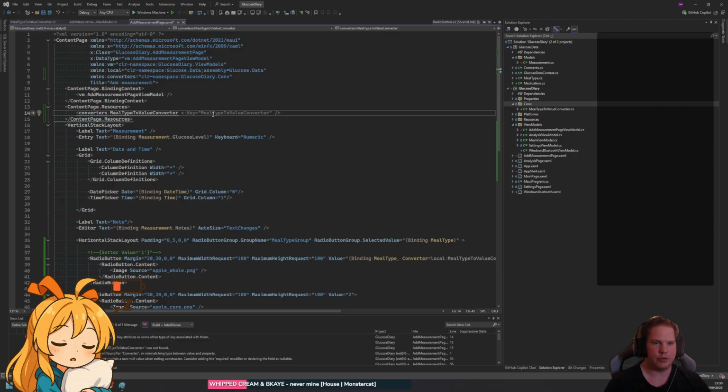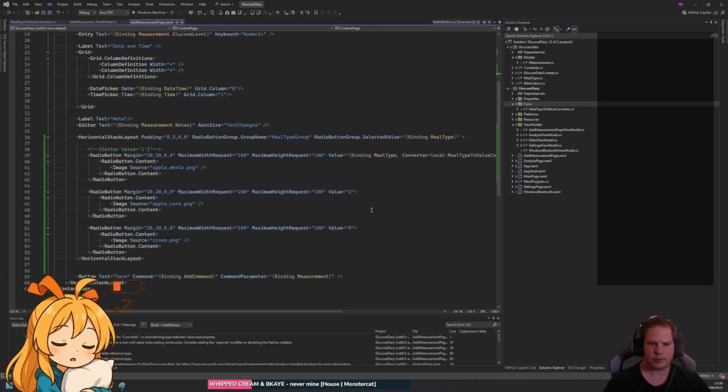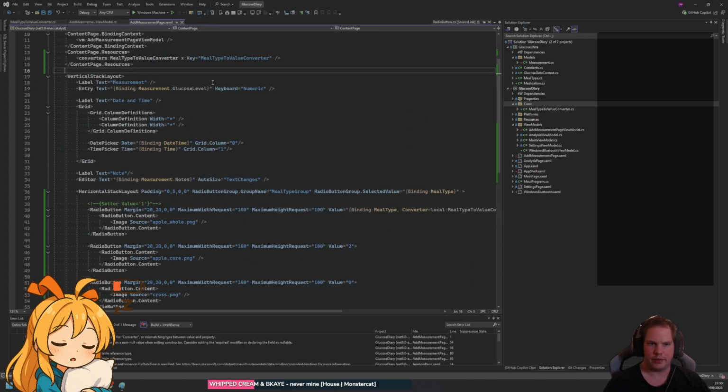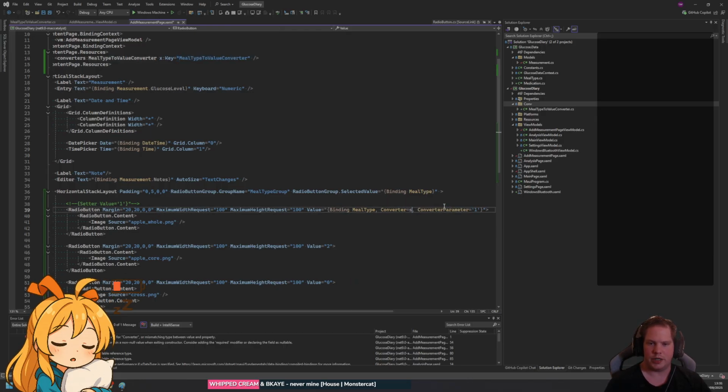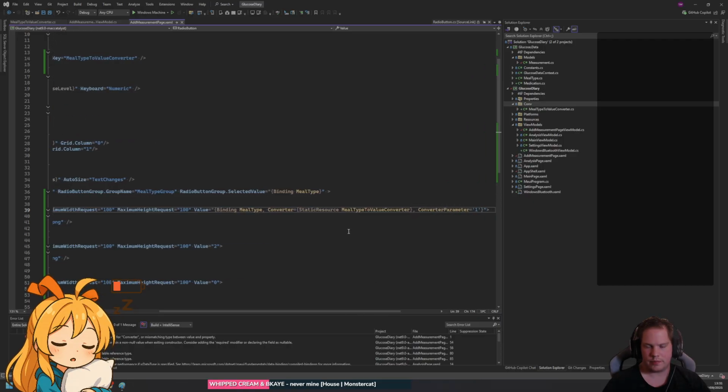New type to value converter. New type to value converter. And then, because that's our key, we say static resource. That one. Is this what it wants?